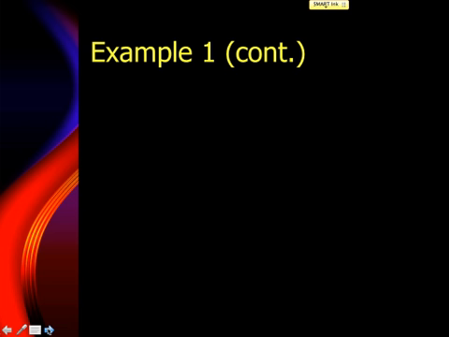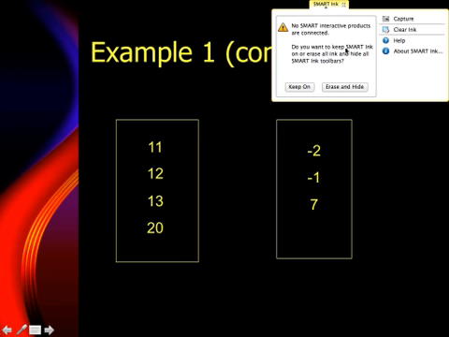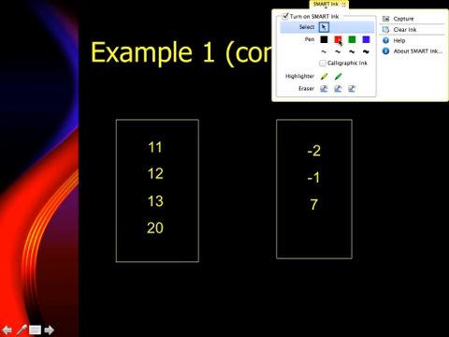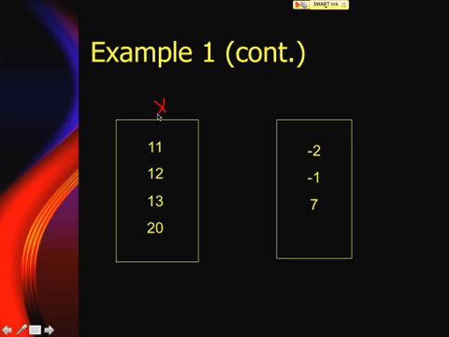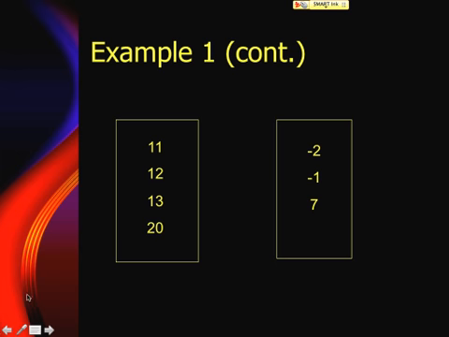What we're going to do in example 1, on your paper, you need to draw two boxes under example 1. One box is going to represent your x values, and the other box is going to represent your y values. So this would be your x, this would be your y. Those are your x values, these are your y values. And then we're going to draw arrows to line up each x value with the appropriate y value.